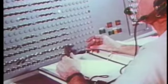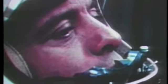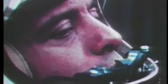Then it was Friday, May 5th, 3 days later, and the countdown was proceeding again. You remember the feeling you had that this was the day. There'd be no scrub today. The mission would go. You remember the ride to the pad in the transport van. You had rehearsed the procedure before, taken the ride to the pad, and climbed into the spacecraft. But this time, you knew it was the real thing.